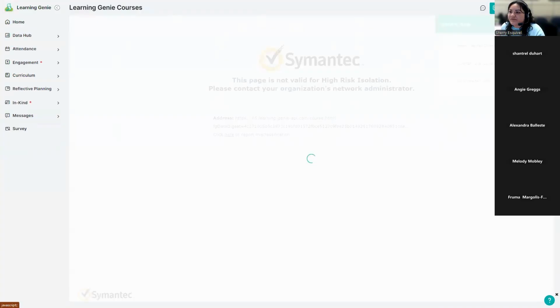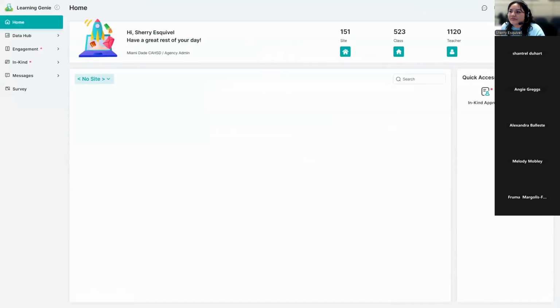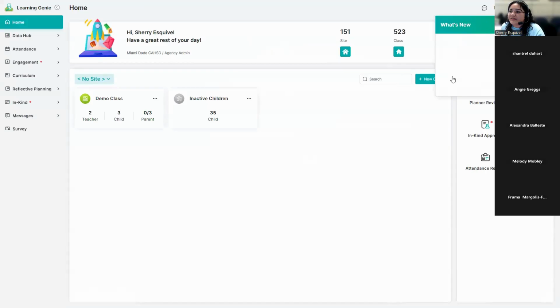Now we also have the notification with the bell icon, and here you're just going to be able to see any updates that the actual system has had. I think it probably froze now. Trying to open that. Okay. Yeah, if you click on that, you're going to be able to see all of the new stuff that's coming up with Learning Genie, any updates to the system, feedback, and you can go ahead and read those as you wish as well.